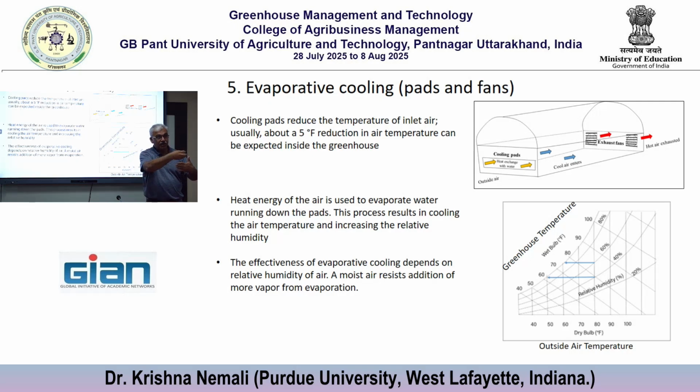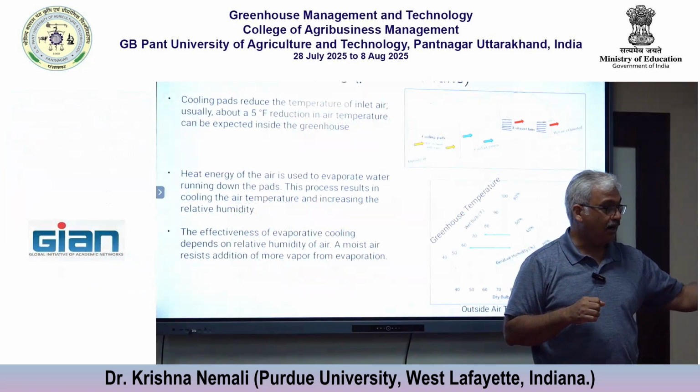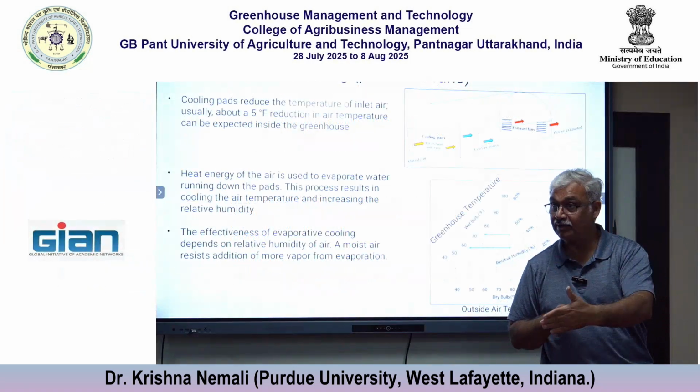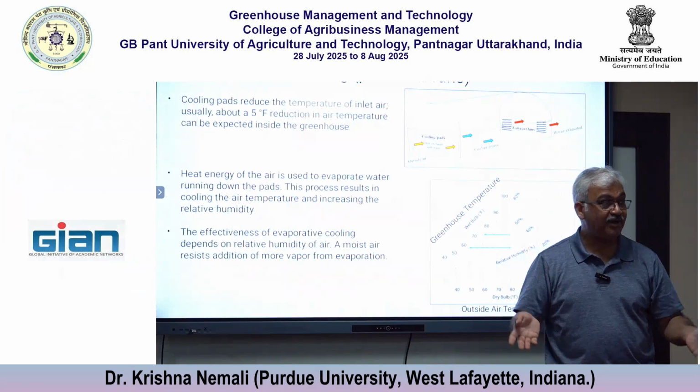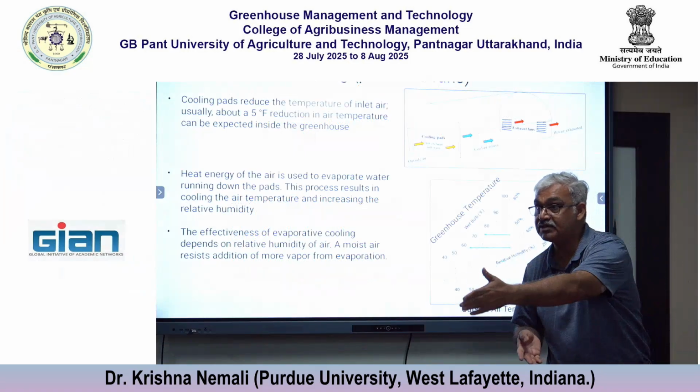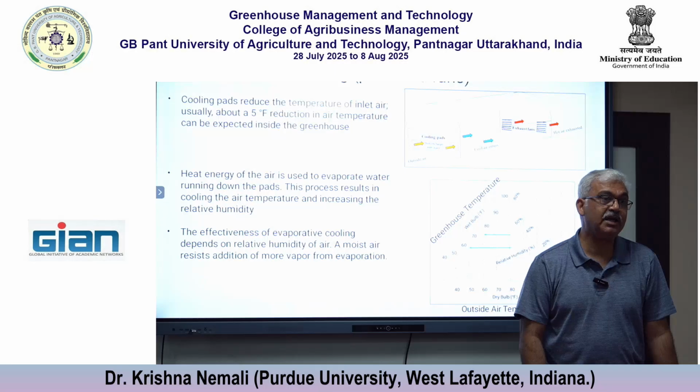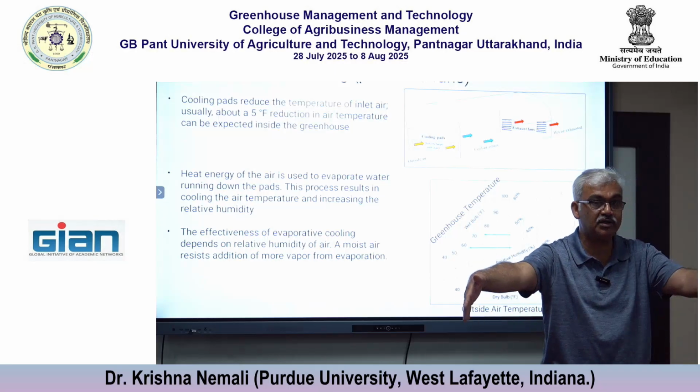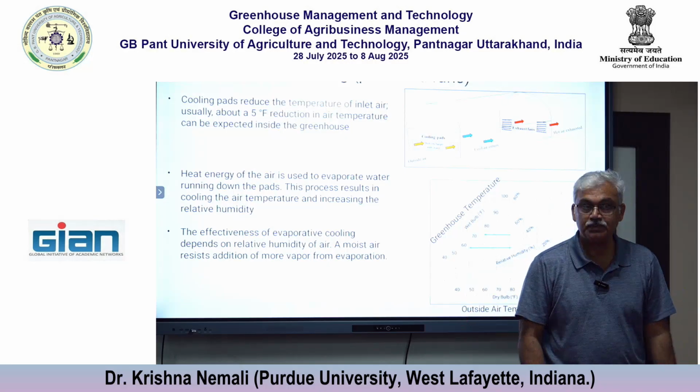The water is picking up the heat from the air, and when it picks up the heat, just like transpiration, water evaporates. The greenhouse becomes more humid, but cool air enters the greenhouse. The hot air is losing the heat to the water, water is evaporating, but cool air enters the greenhouse. That's the mechanism, evaporative cooling. Same thing is happening in the air coolers, the swamp coolers we use.